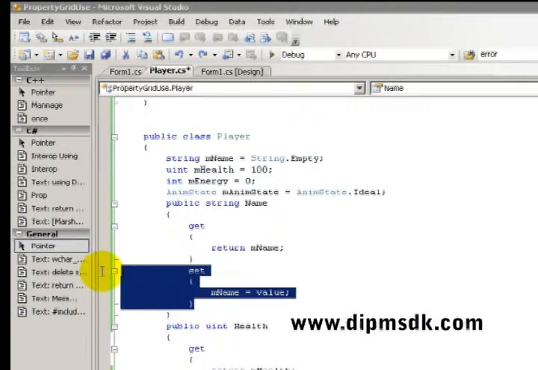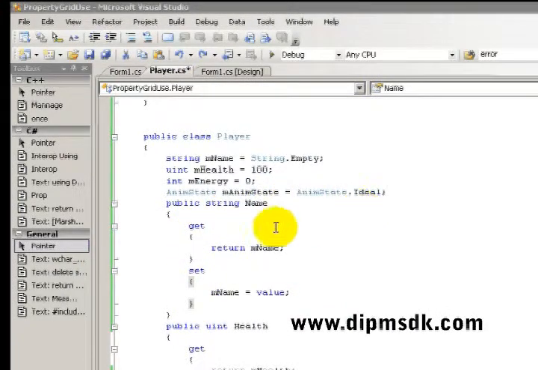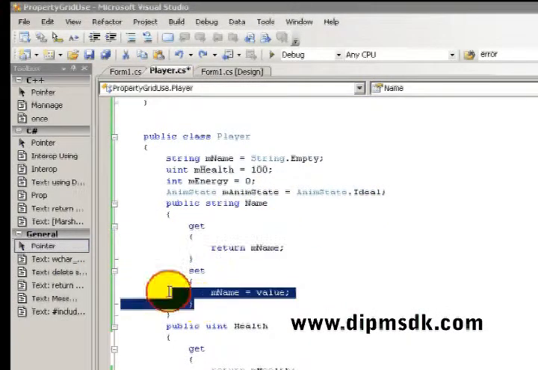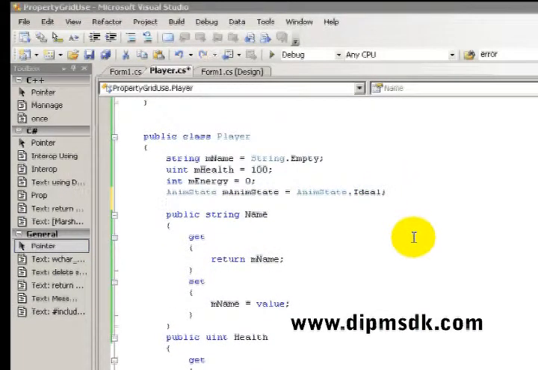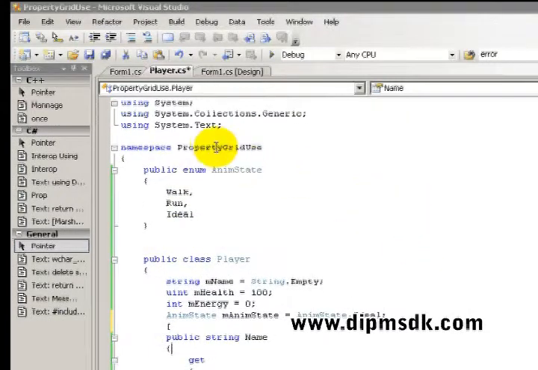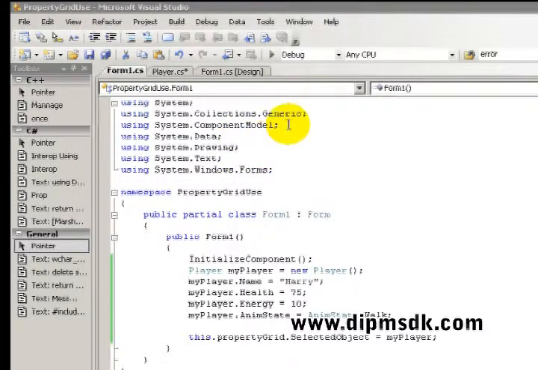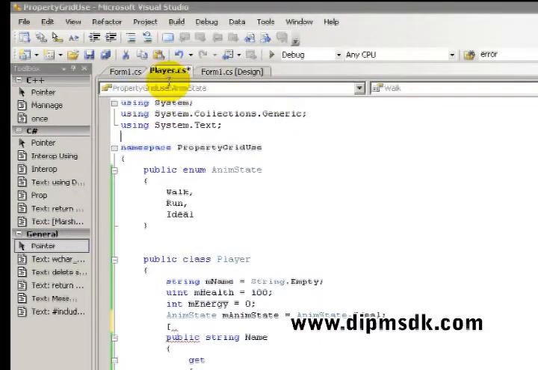If we have get and set accessors, still we can make this property read only by using the read only attribute. So we need the System.ComponentModel namespace here. So we can get the read only attribute, read only, we can make it true.